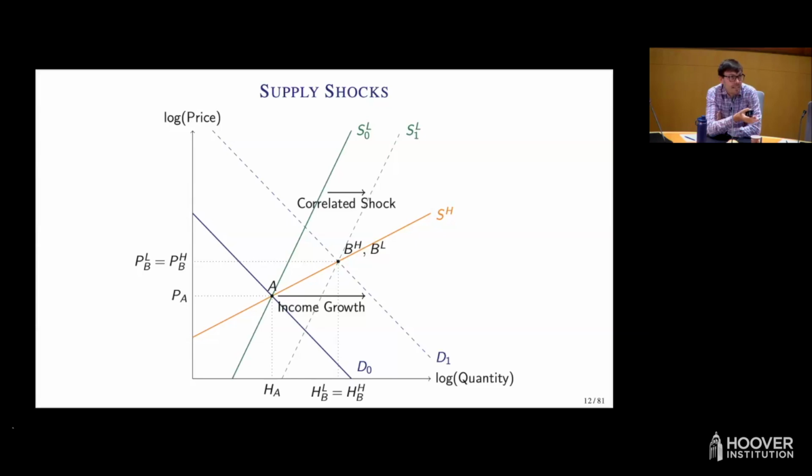But if those exist, it also means that these differences in supply elasticities are not important for explaining house price growth and housing quantity growth across cities. So that's why we think even the plain vanilla OLS or IV results here are very informative for thinking about how important these supply constraints, or these differences in supply elasticity, actually are.